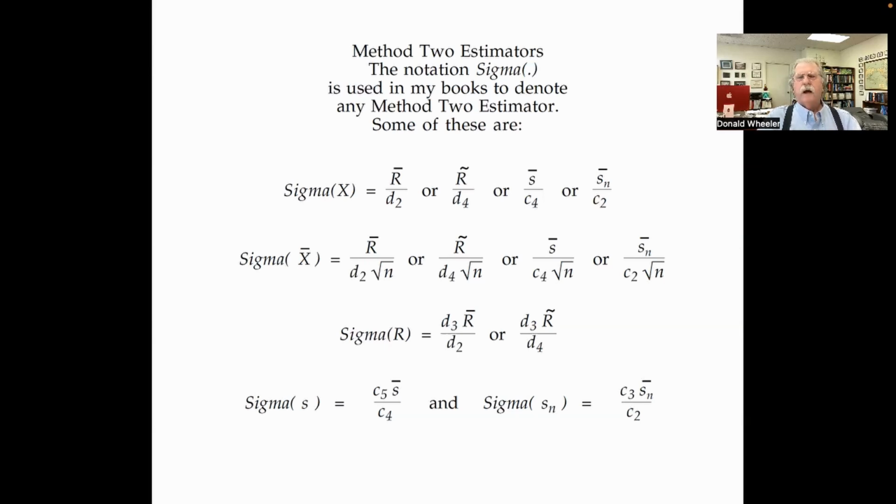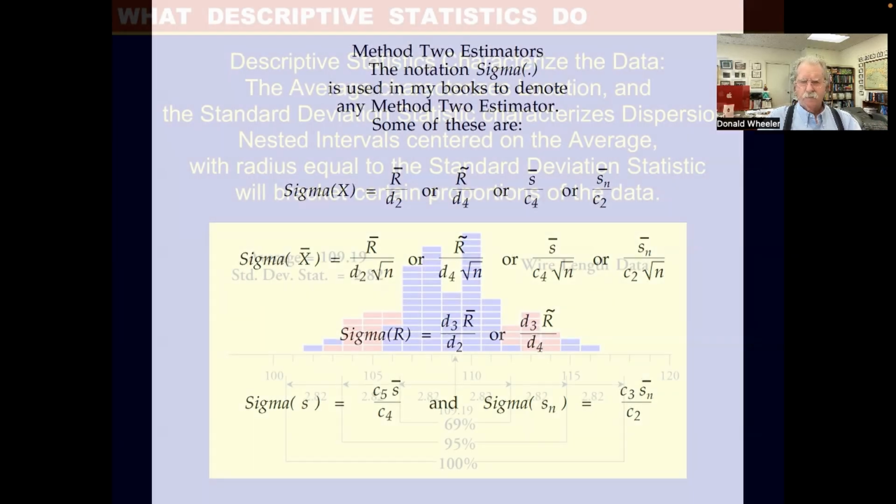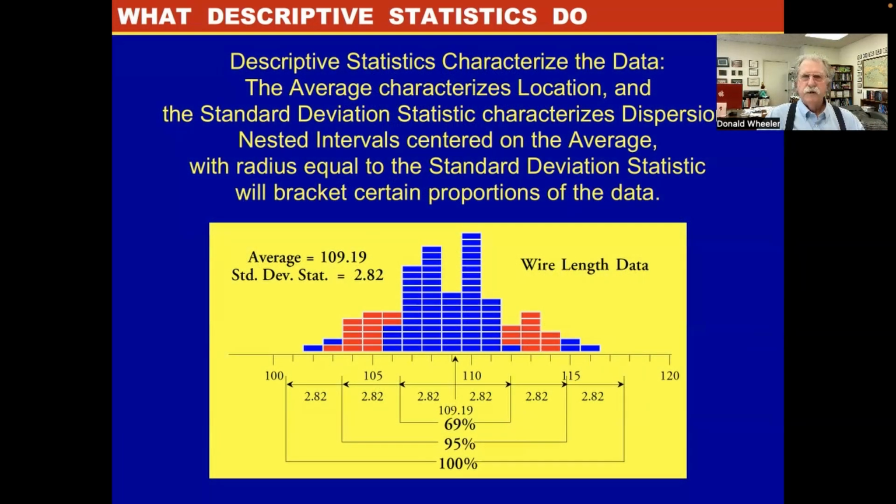Now, I want you to just sit back and watch the slideshow. We're going to show you some examples. These examples come from a different textbook. We're just going to go through and look at the difference in method 1 versus method 2 with these 6 examples to consolidate what we have been talking about.